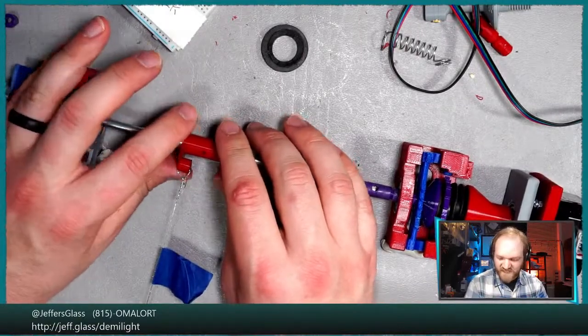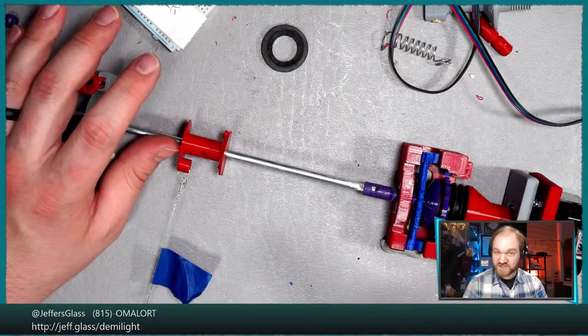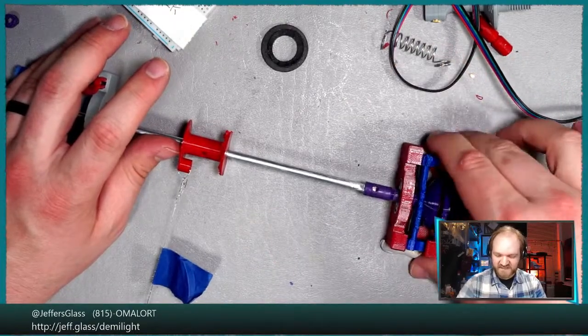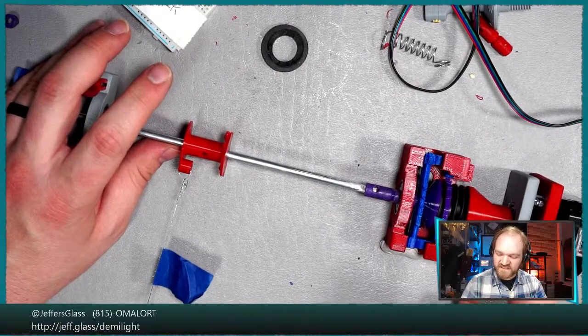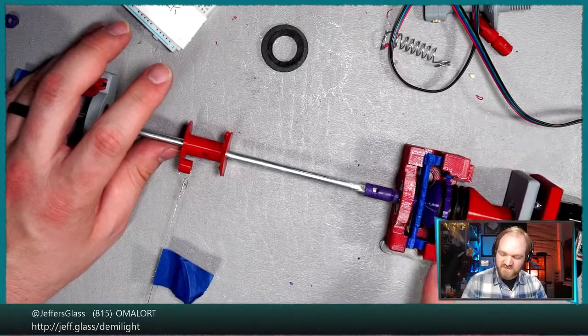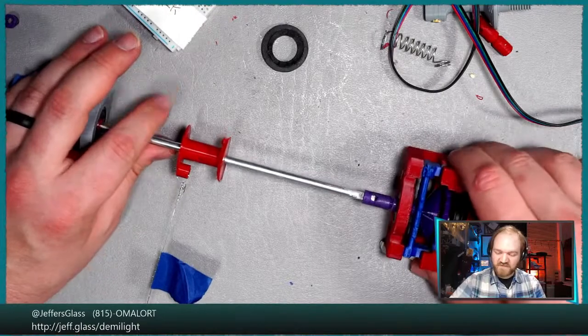Okay, let's recap. Things that need to be made better. And chime in here, because I'm sure there's badness that I've missed. This frame needs to be more rigid, right? Because it's getting torqued all over the place by this motor being right here. That's in theory what this extra bearing block was supposed to help with, and I think it is. But I think an additional cross member here would help. And also, frankly, this is meant to be mounted.